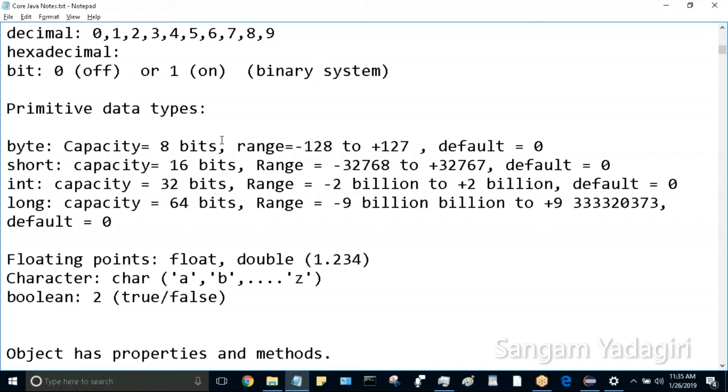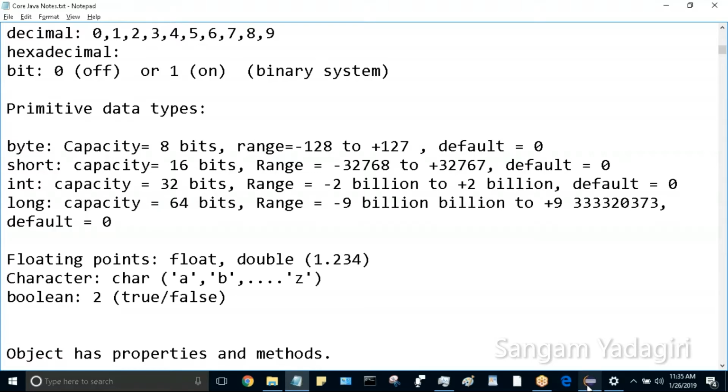So either 0 or 1, and the whole machine language is in terms of zeros and ones only, and everything else we are just developing or understanding in terms of English, which is Java, which is more closer to English, so you can easily understand and write your logic. Then you will compile and it will be converted to machine language, and all the rest of it will take place like getting output and everything. Okay, so capacity is 8 bits and range is so and so, and we try to create one, right?